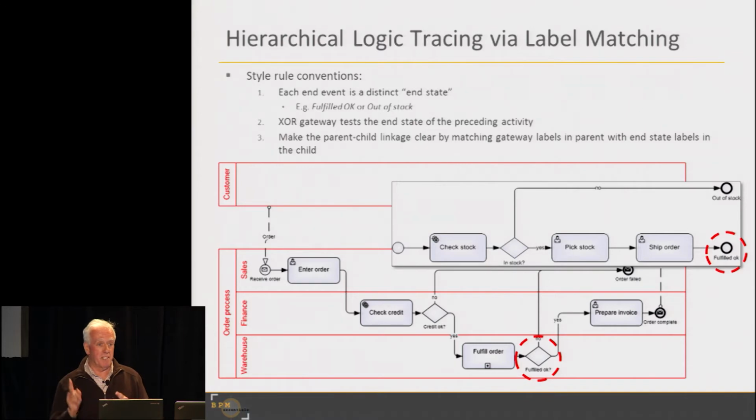So there's this label matching between the gateway at the parent level and the end event at the child level. So even if my process was completely unfamiliar to somebody, they could start at the top level of my diagram and drill down through these pages, and through this label matching technique, trace what I mean, as the logic gets more obvious as I drill down. So there's nothing profound about that, but it's very useful to assist people to get into the habit of this thing that maybe they find annoying at first to have to do it this way.